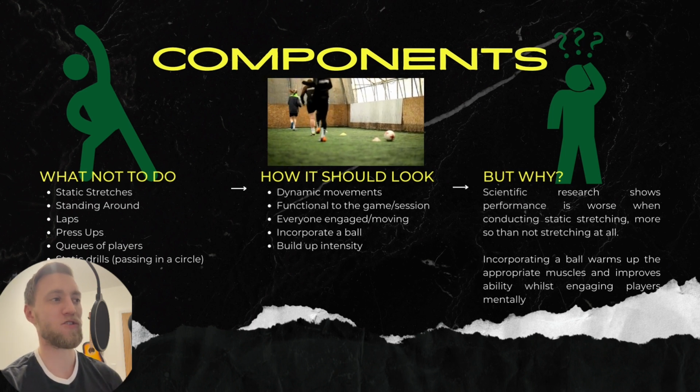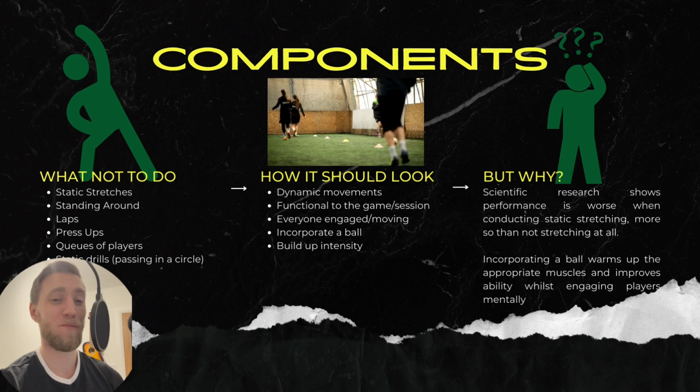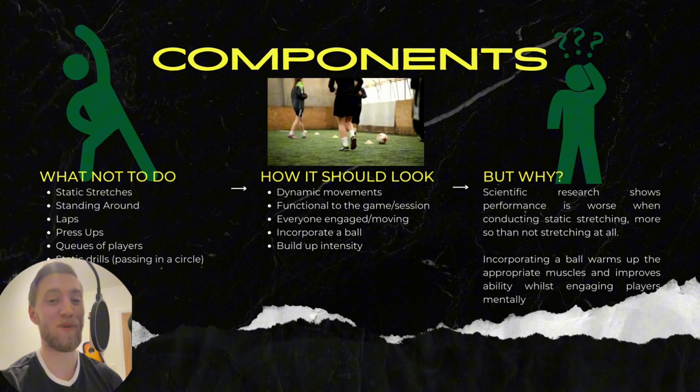Queues of players, yeah, that comes in with standing around. Don't have players queuing up waiting to take a turn and engage in an activity. And static drills, passing in a circle. This is an absolute pet peeve of mine.